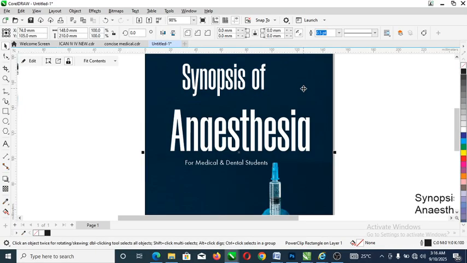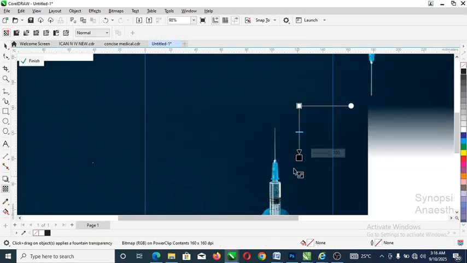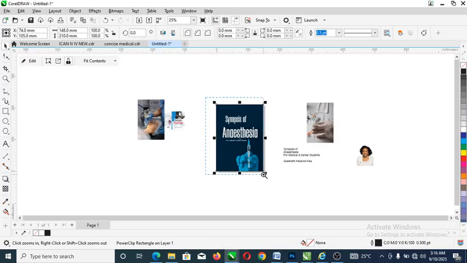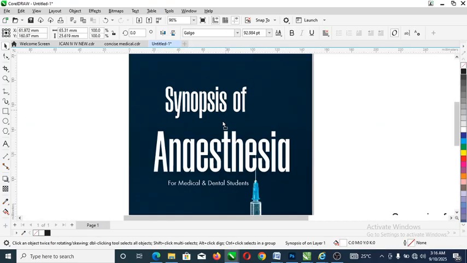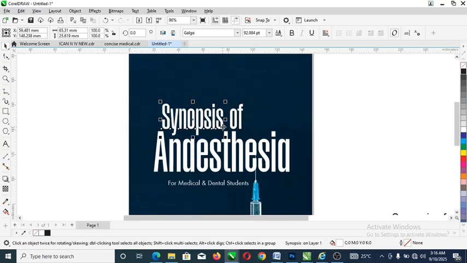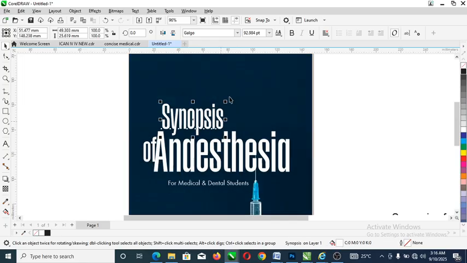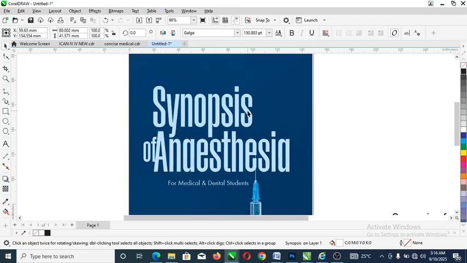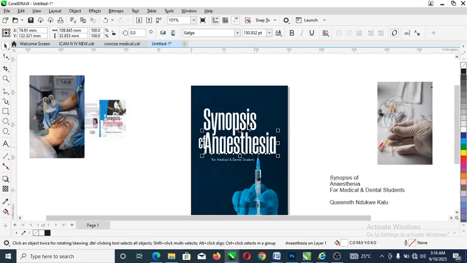So we needed to blend this, let's go over and just blend it. Good, nice one. Zoom down. Then let's adjust all of this so it's complicated to break it into pieces. We are actually going to position this right here. Synopsis has to be bigger. So let's go ahead and apply color to that.